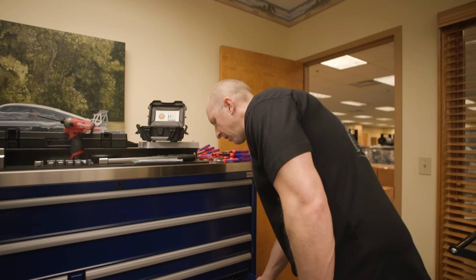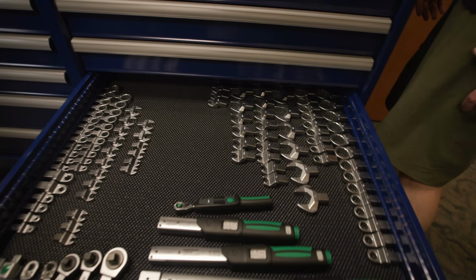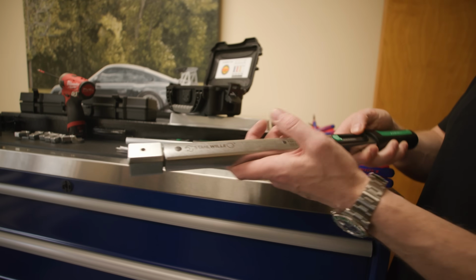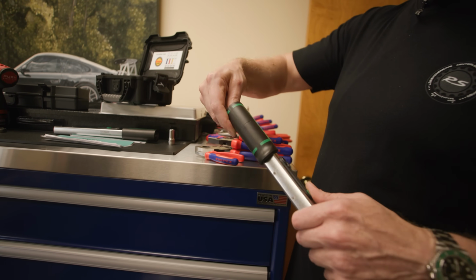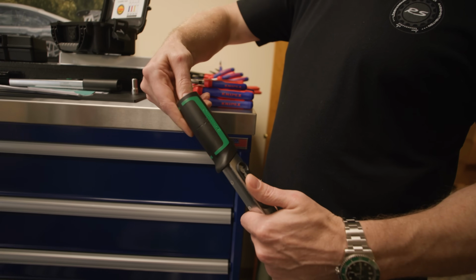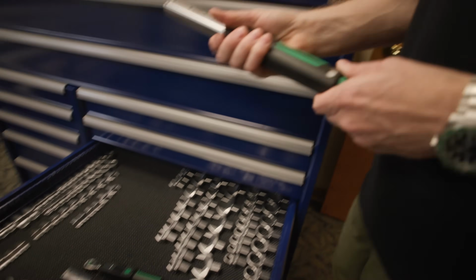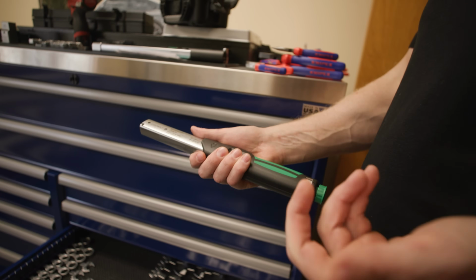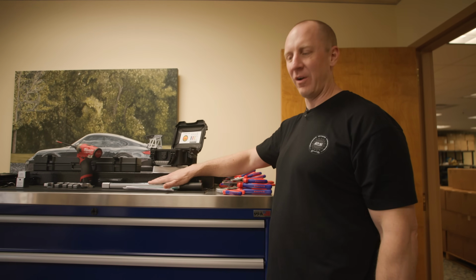The other thing that we're going to be doing here is Stahlwille torque wrenches, and this is a real stinger. I bought one of each type of torque wrench. For example, they have the quick style. The way this one works is you push the tab with your thumb, and you can do a quick adjustment versus their normal type of turn adjustment. To me, this is more satisfying. Looking in the catalog, I can have a basic idea of how it works, but I just had to buy it. So this is a $1,000 trial here.